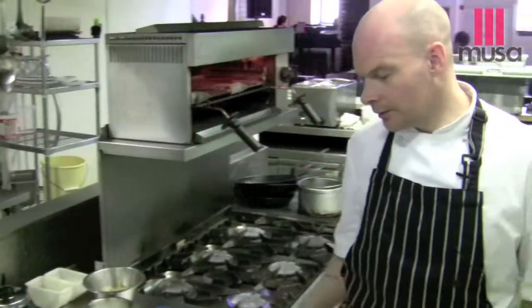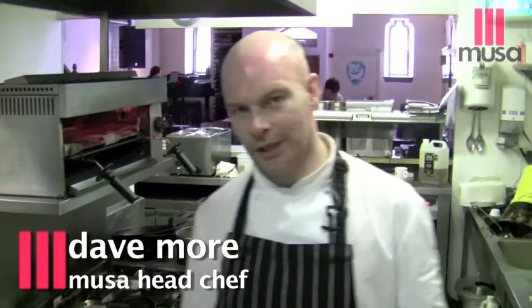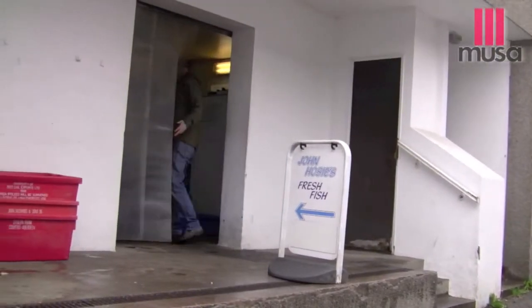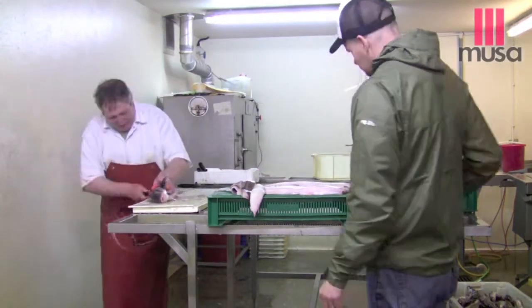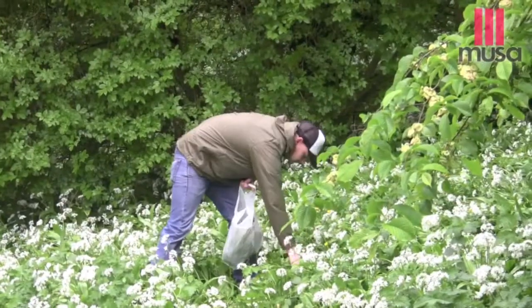Okay, we're going to do a dish now with the rock turbot or sea cat. I'll explain about that in a minute. It's what we picked up this morning from John Hosey's fishmonger in Torry, and we'll be using the wild garlic that we picked in Stonehaven.